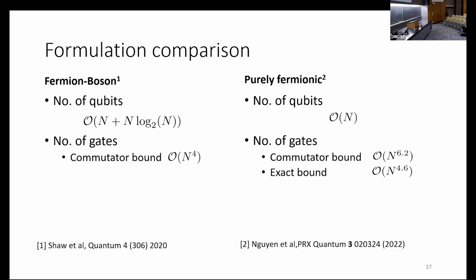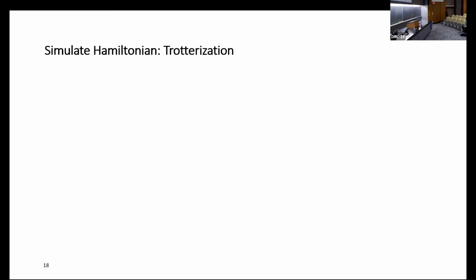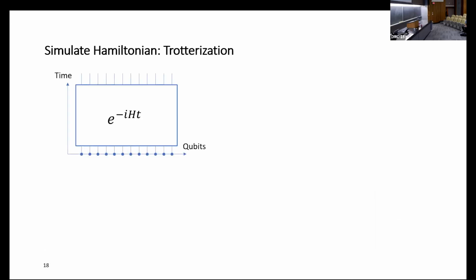You have a tighter bound, and then we do numerics on a small number of qubits, up to I think 8 or 12, I forgot, which is about n to the 4.2. So it's kind of close to this bound, which means it's a good bound. And so these two seem to be comparable, but here they're just doing a very loose bound, so maybe they're also doing much better in practice. Well, so we would use the fermionic bound.